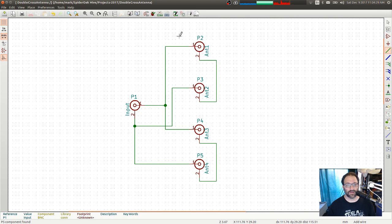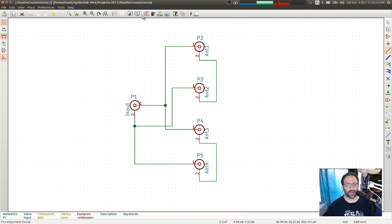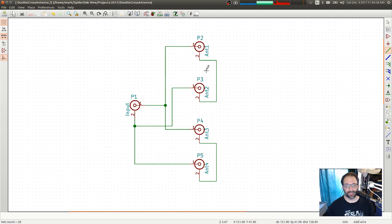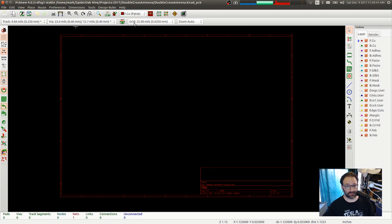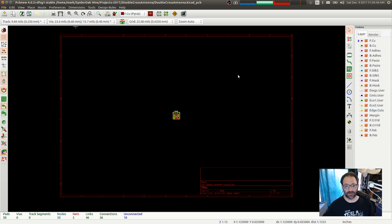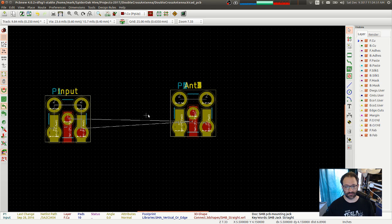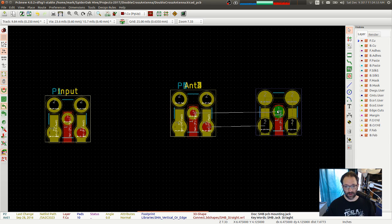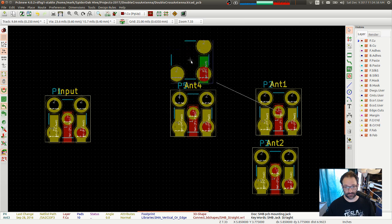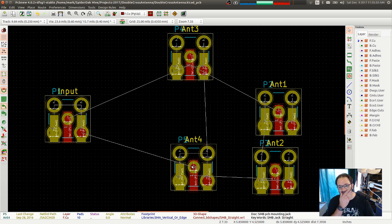Go away. And then, oops, hang on. I got to save a netlist first. Okay, now I can open up my schematic. And then I do import netlist, read netlist. Yay, that was easy. Hey, look, a bunch of connectors. Okay.